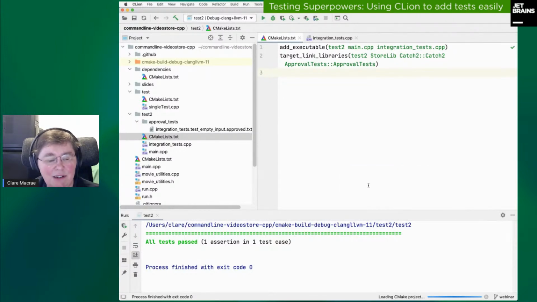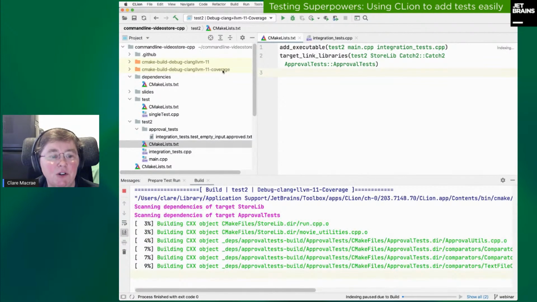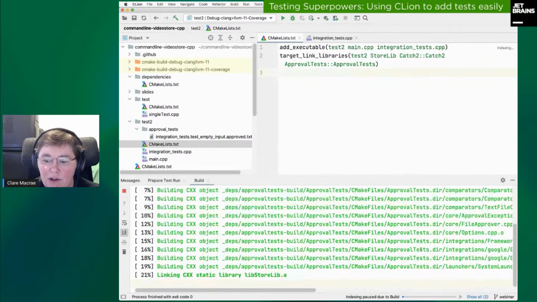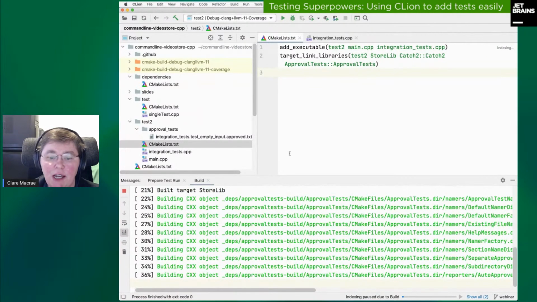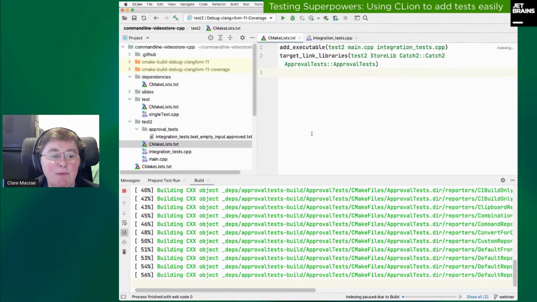And this is a magical, magical thing that was added. Before that, I spent so much time fighting, trying to get the command line arguments right. So you'll see a little bit of trundling for a few seconds. What's going to happen is CLion is going to make a new build configuration with dash coverage. And now you'll see approval tests and any of our dependencies building.